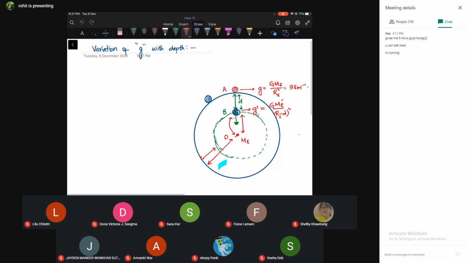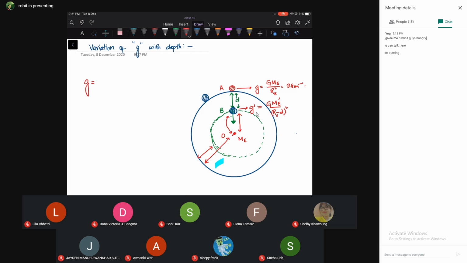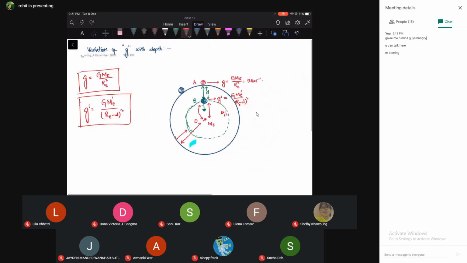So let me just write it down again. I'm just trying to answer your question also, because I'm doing it from the beginning. So g is equal to how much? Capital G, whole mass of the earth, because you're on the surface, divided by the distance between you and the earth's center, that is your radius only right now. And we also have this g prime, where we have to write M prime, because we have to take the mass of the small portion now, not of the whole portion. This portion I'm showing you again, this is the mass I'm talking about as M dash. M dash is the mass of this portion. Then the distance between the two points will be R_E minus d, and the whole thing squared. Now from here we are going to proceed. I told you to compare. We are again going to compare.